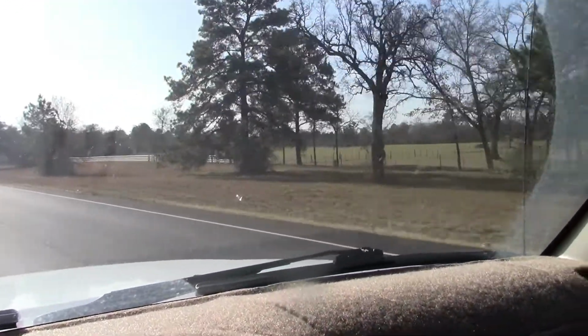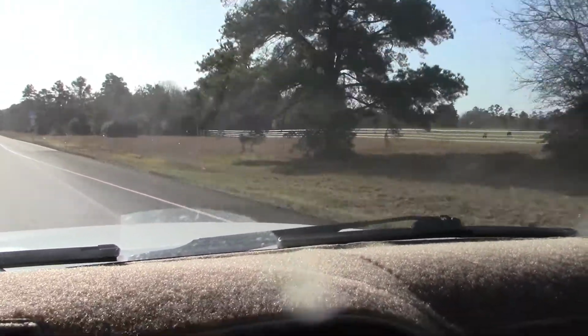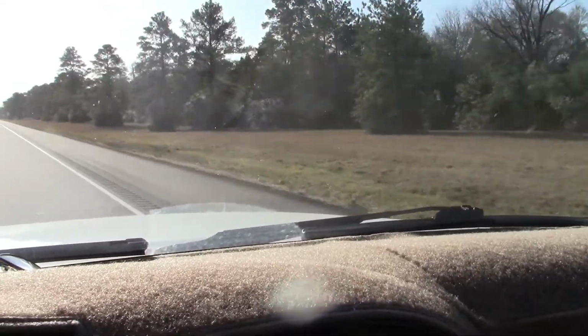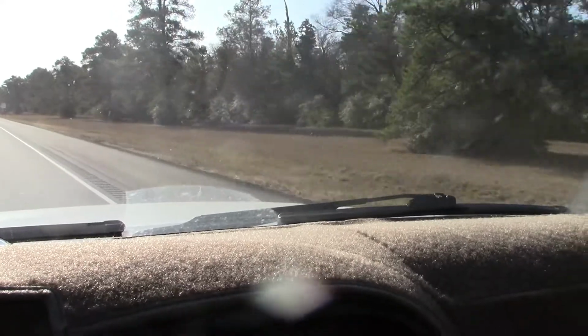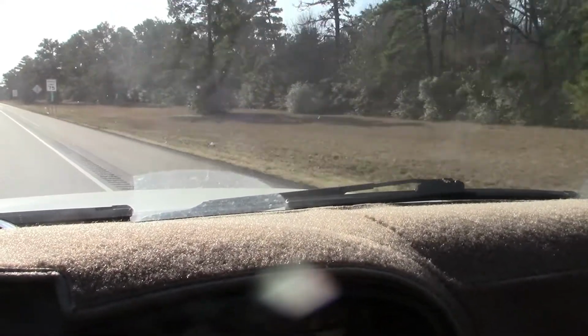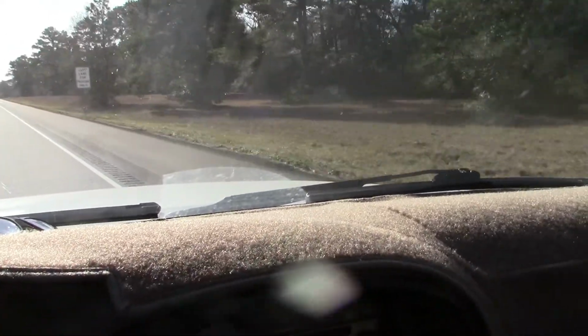Okay, I am paying attention to my driving. I am being careful. I've been scanning the tree line and the brush line by the side of the interstate, looking for any sign of hog activity. The cool weather, I've had a lot of rain. The creeks are all full. Usually that brings them out, but I haven't seen any. I have seen some deer.